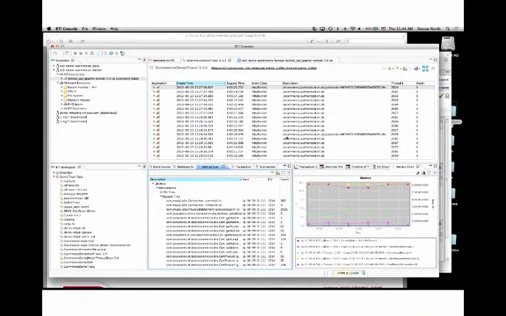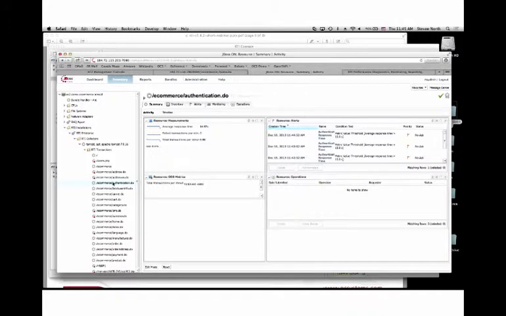The last feature I want to go through is the alerting, how we extend the JON alerting. In this case, we'll switch back to the JON web console. We were looking at the authenticate request, and it was slow. So we might have an SLA where authenticate is on average supposed to finish in 10 seconds or less. So we might want to set an alert to watch for conditions in that case.